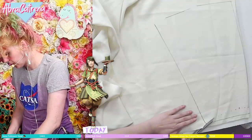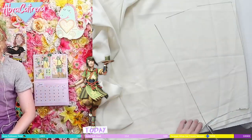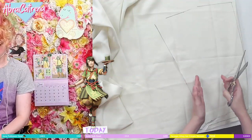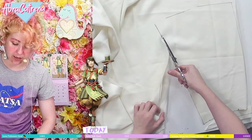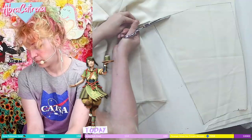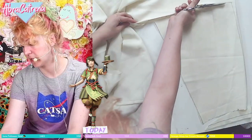I can test easily with this fabric, not with the final fabric. The final fabric, as Gracie was saying, it is striped. And there's no way I'm gonna find that. So I'm gonna have to end up making my own. I haven't exactly decided how I'm gonna do it yet. I might be fabric painting it. I feel like that is more like what they would do, because this is like feudal Japan, right?